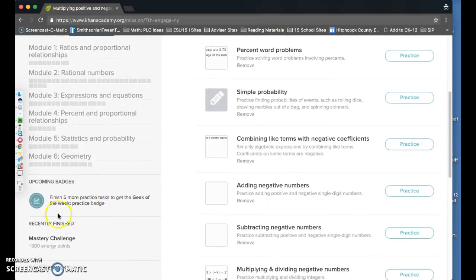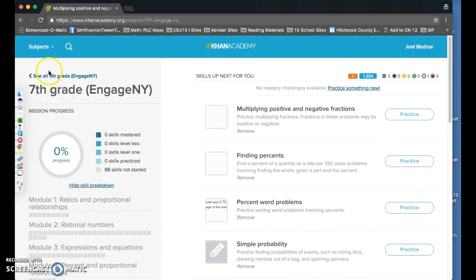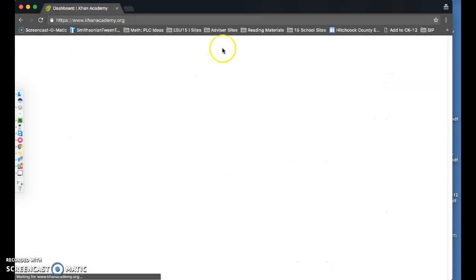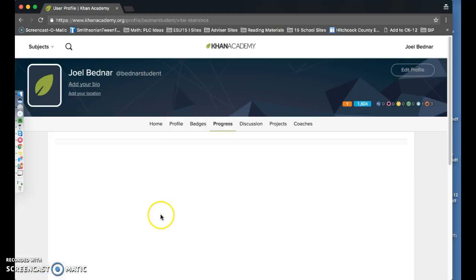You get badges along the way as well. So if I reach a module or do really well, I might receive a badge, and you can kind of go and see all your badges on your home screen. So if I go back to Khan Academy, I can always go back to my original home screen, and that's always going to bring me back to my missions. You can also see all your badges right here. So you can kind of show your teacher maybe what badges you've earned by completing different missions, and you can go back and see your progress like we just stated.